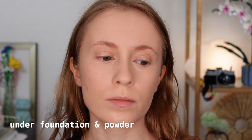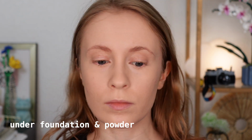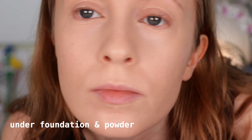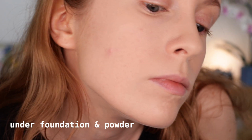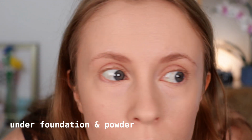There was one time I wore this on a very active day. We went hiking, and it did burn my eyes that time, but that's the only time it burned my eyes. So maybe that was a fluke, but I did want to note that it seems like it might burn your eyes. Maybe if you get it too close to your eyes, if you apply too much around your eyes, I don't know. But this one is just not my top favorite, but it's definitely a great option.